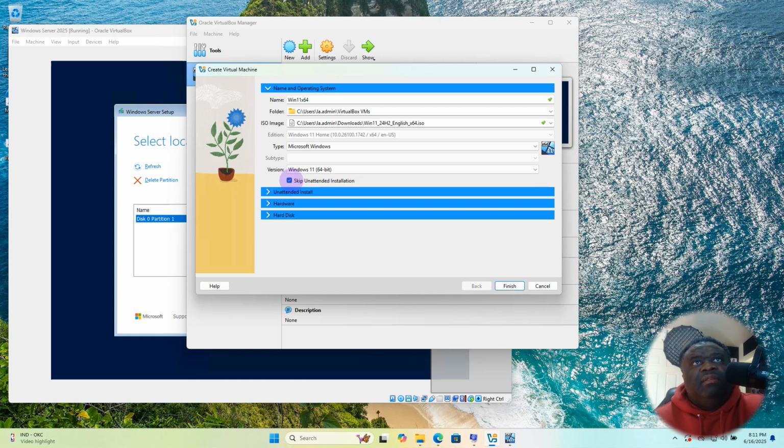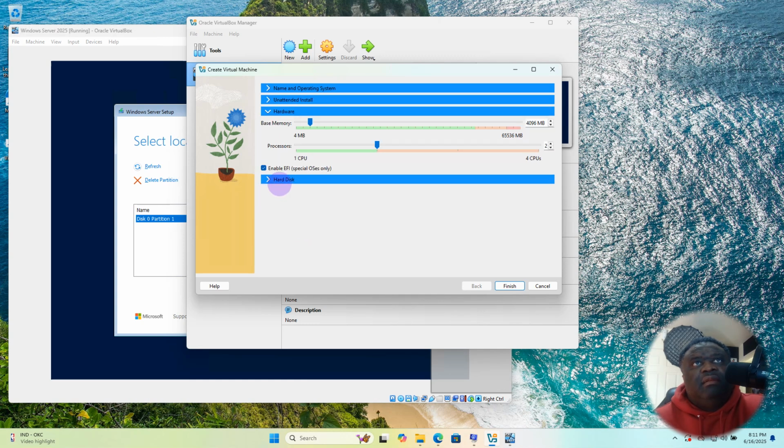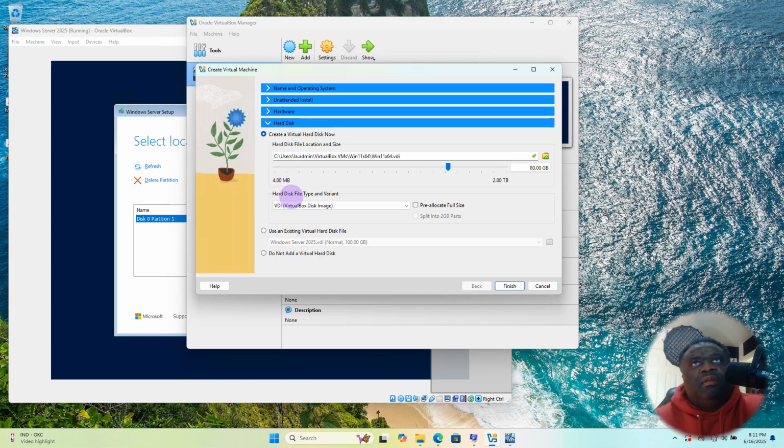You can skip the unattended install on this one, right? Go through and select the hardware, similar. The CPUs for this is going to be 1. Don't need to use 2. Everything else should be fine.